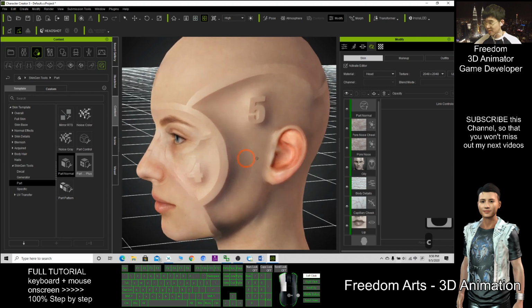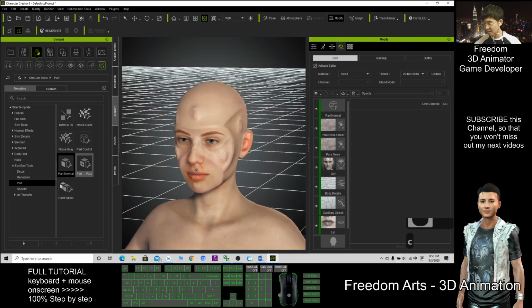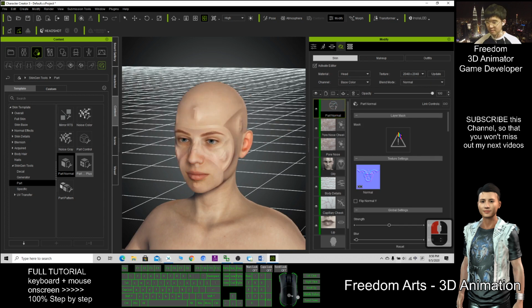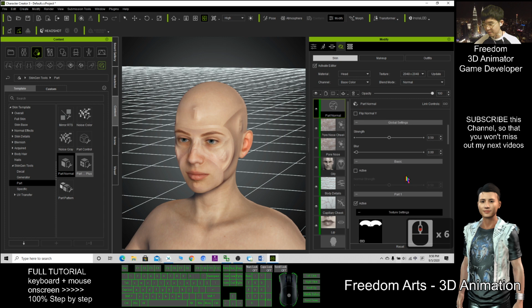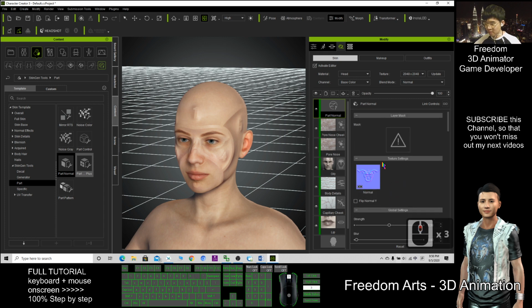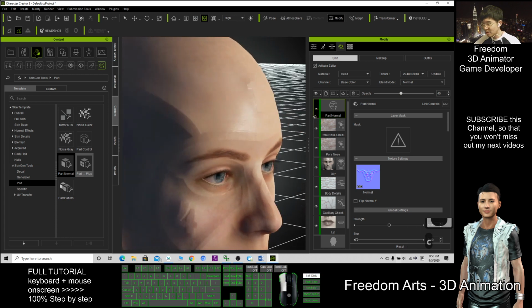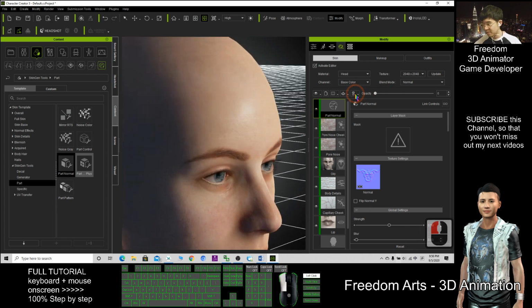The part normal, you can see. Click here. And actually this is the normal pattern. The opacity, you can remove it. How strong you want the normal to show.